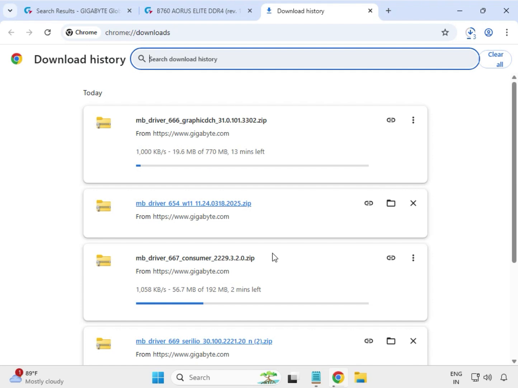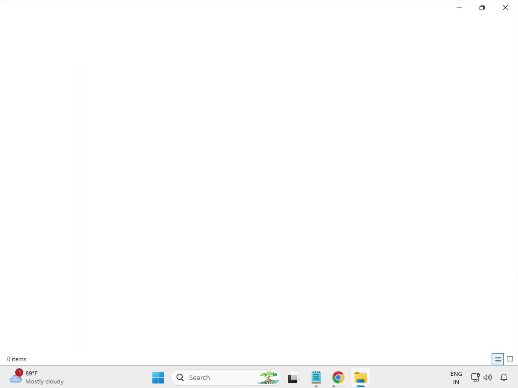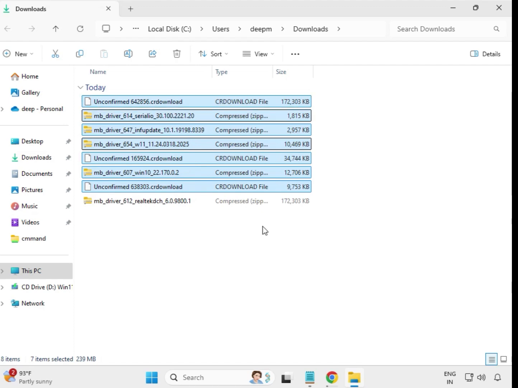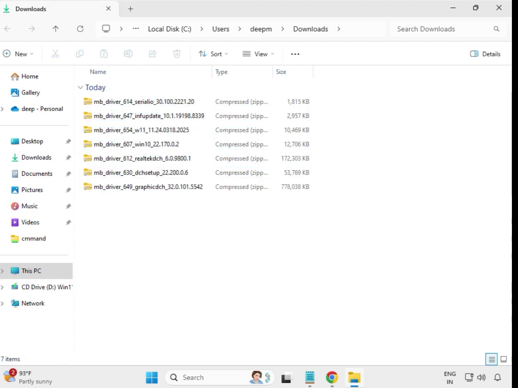And this is your driver, so it is downloading, so wait for it to complete. After that click on this icon where it is downloading, you can click on it. After that open it like this. So this is your driver, so wait for it to complete. So guys, it is completed. So first download all the drivers.